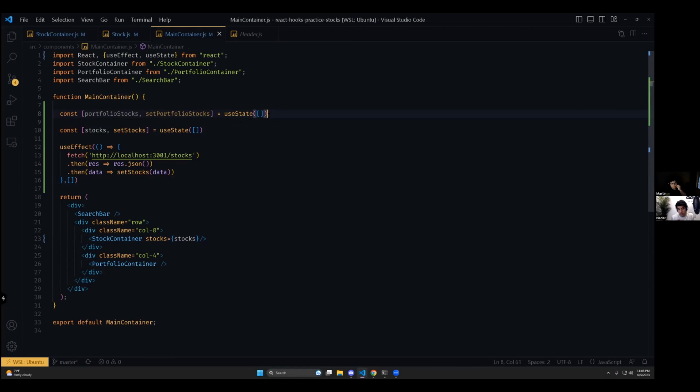Yeah, probably a different array because we have an array that's going to be a bunch of stocks for the stock side and an array that's going to be a bunch of stocks for the portfolio side. And we don't have duplicates across both. So we can move from one to the other and back again. So I guess another question, before we get into this, is the reverse true, where if you put it into portfolio, you can click it and put it back into stocks?